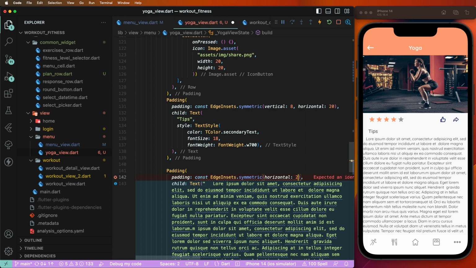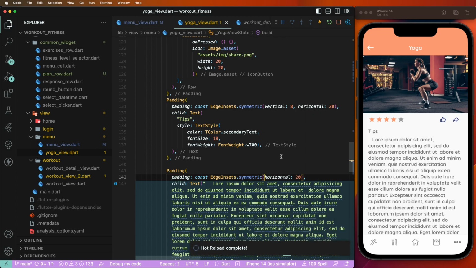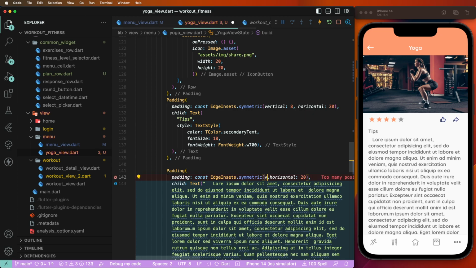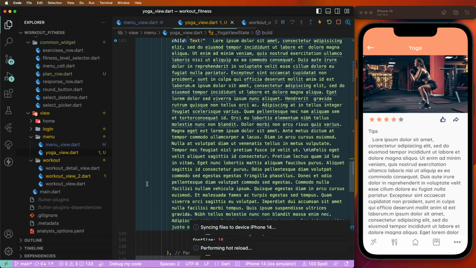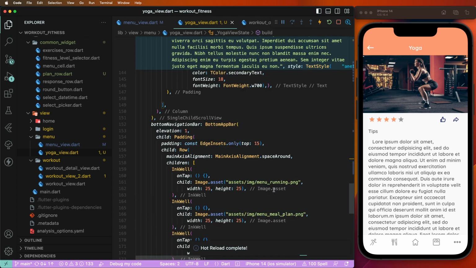Gently set it. Vertical. And now we need to check the font size. We need to set 16 regular. We need to set here regular.